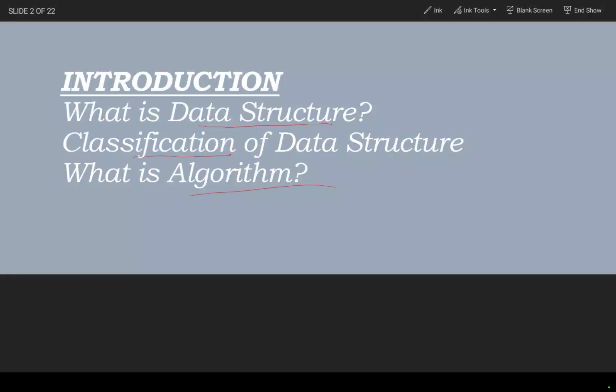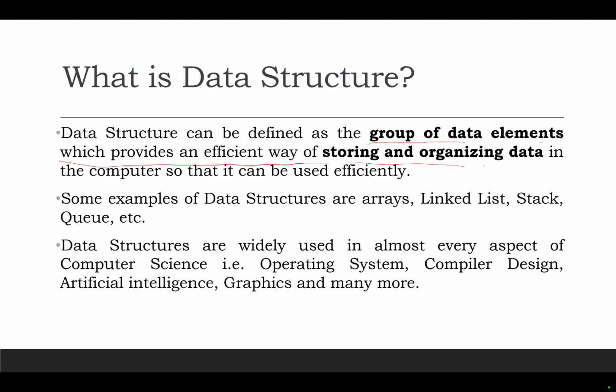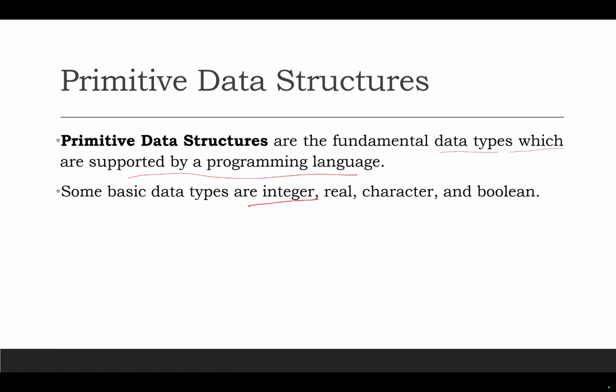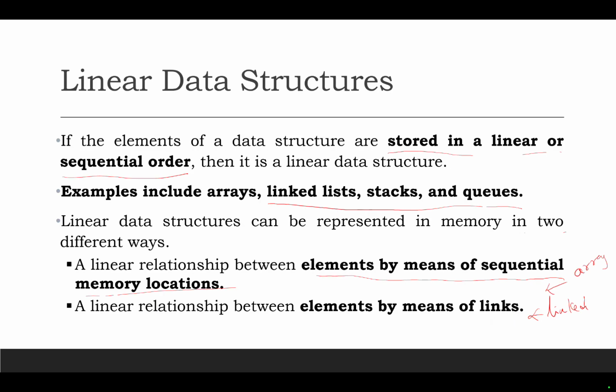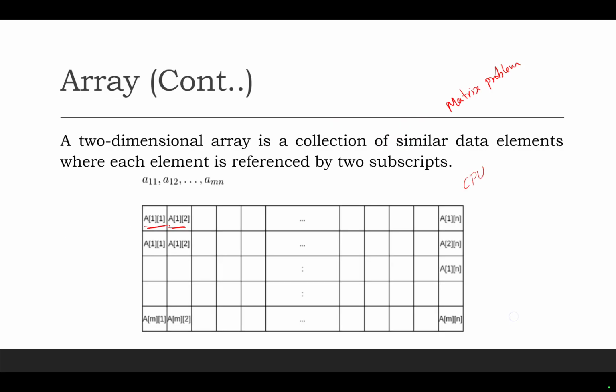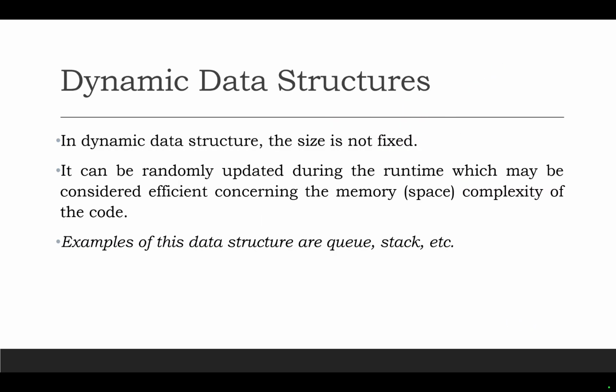So in this video we are going to see the continuation of the introduction part. In the previous video we saw what a data structure is, the need for data structures, and in the classification we saw primitive data structures, non-primitive data structures, then linear data structures, static data structures, and that an array is an example of a static data structure, and briefly we saw about the array. And now we are going to see about the dynamic data structure.